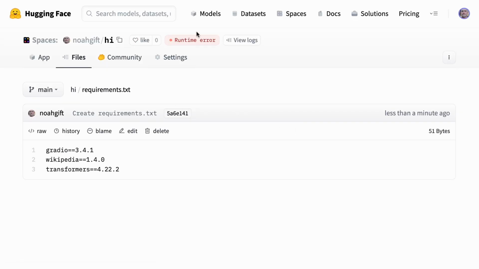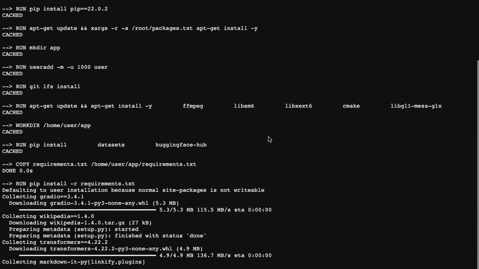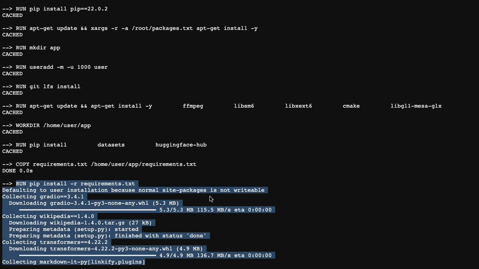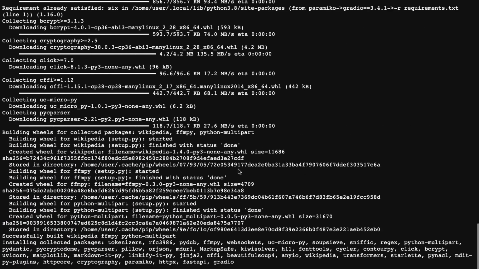And then what'll happen is behind this, I think it had a runtime error because there was no library. Now it's building again, and we can even watch it. So now it's going to install those libraries. So it's got kind of a similar vibe to maybe the Codespaces, and who knows what Hugging Face will do in the future. But we've got this thing cooking here.